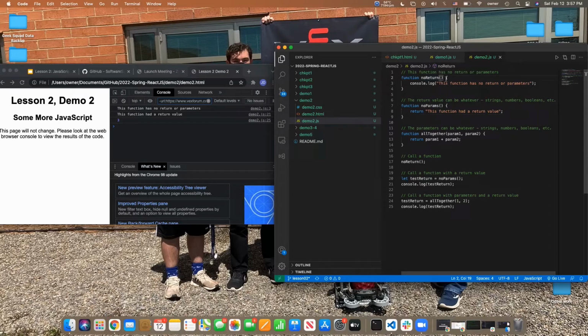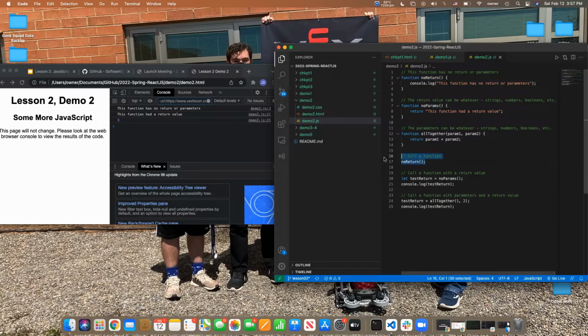And then these parentheses, that's where you put your parameters, as I mentioned earlier, what you send to the function. If you leave the parentheses blank, the function just knows that it has no parameters. But you still want to include them, otherwise it doesn't understand. And then these braces are to enclose the function. All we're doing is, when we call this function down here, it's going to log that this function has no return or parameters, because as you can see, there are no parameters and there's no return statement after the log.